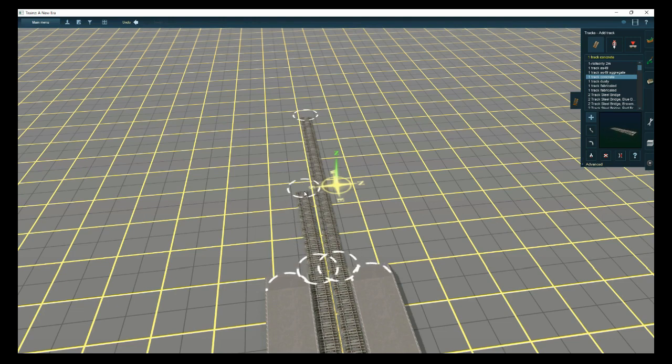Now when you're dealing with points, in Australia we use the word points, of course. You know, curves, you want to keep it fairly natural looking. So when you're putting in points, my suggestion is you put an extra spline in before you connect the tracks, because as you can see, it just doesn't look right.